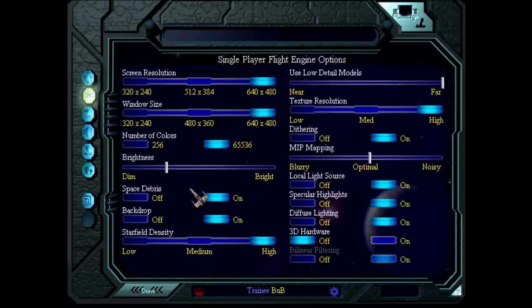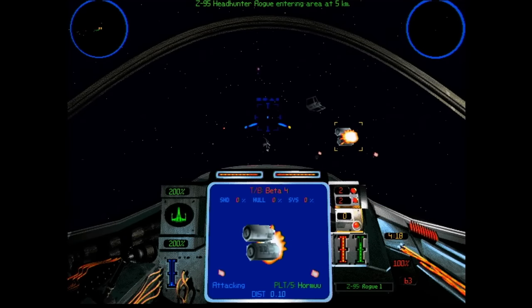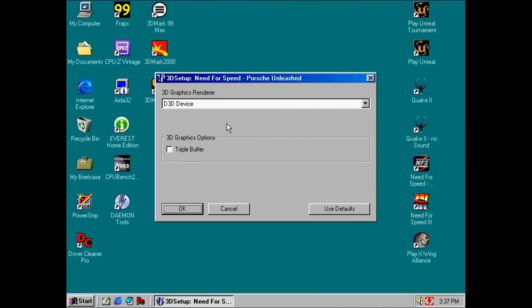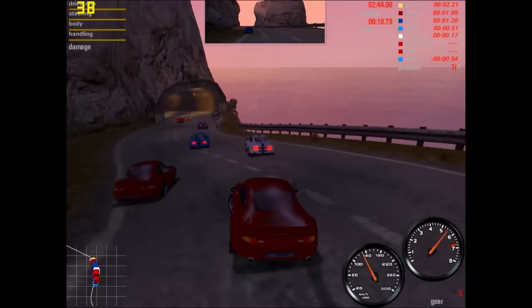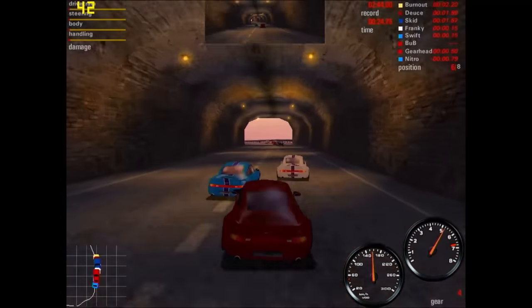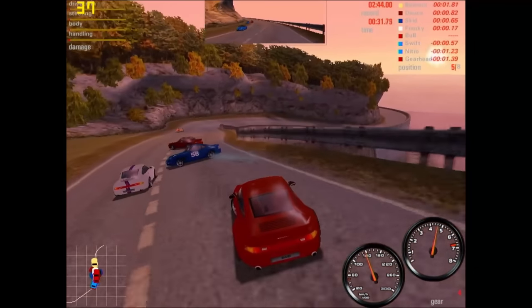Once we are in the game, the Cairo 2 or PowerVR does not get any special mention. We just need to enable the option to use 3D hardware and we are good to go. In later games, PowerVR is no longer an option and we just get a generic Direct 3D graphics accelerator to pick from. The good news is that the Cairo 2 works well and I have not noticed any compatibility issues, though that may change once I look into other titles. Considering that the Cairo 2 was released with a price tag of only 150 USD, it is astonishing that this card didn't get the recognition it deserved. Let me know if you are interested in a comparison of the Cairo 2 and comparable GeForce cards from that time.